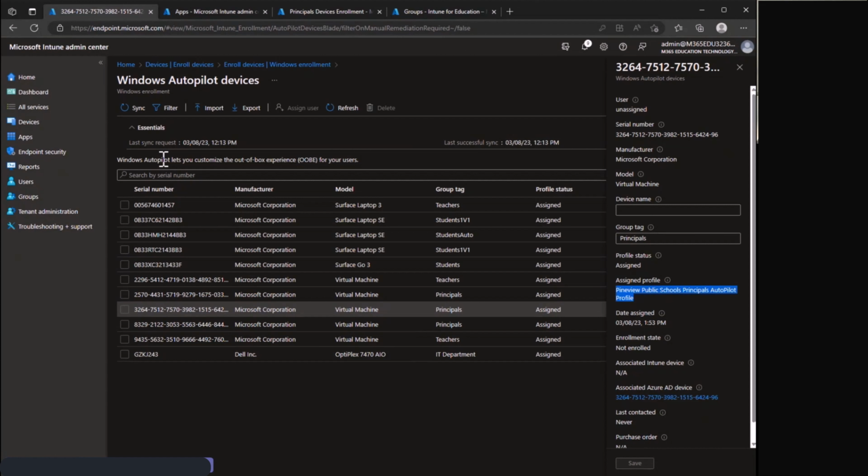I also want to reiterate this again. It's very important to do that, because if you don't, and I know some of our educational customers have line of business apps that are still in the system and they've forgotten about them, you will get enrollment failures. The reason is the MSIX engine and the Intune management agent are two separate services on the device.